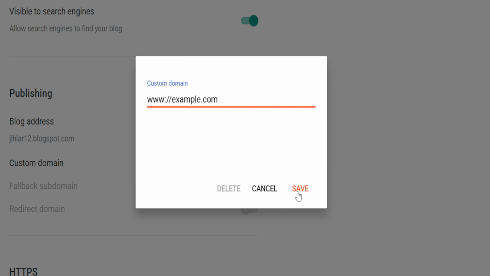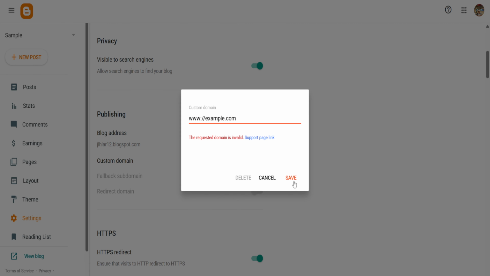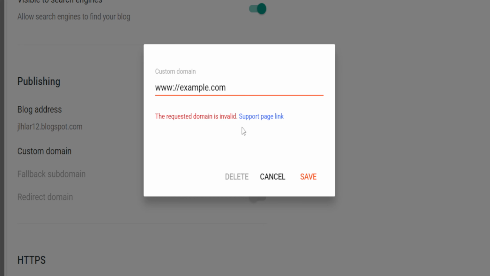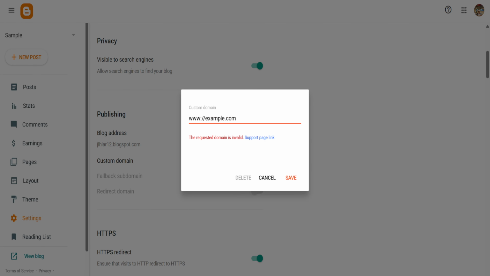At this stage, don't worry if Blogger shows an error message. That's actually a normal part of the process when the domain hasn't been connected yet. The message appears because Blogger is checking for DNS records that still need to be added through your domain provider. What you need to pay attention to in that error message are the two CNAME records that Blogger displays. These records usually include a name or label value along with a destination or target value. Blogger provides them so you can verify ownership of the domain and point the www version correctly to your blog.